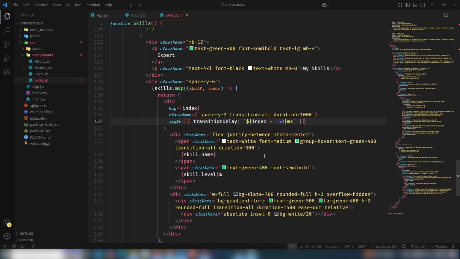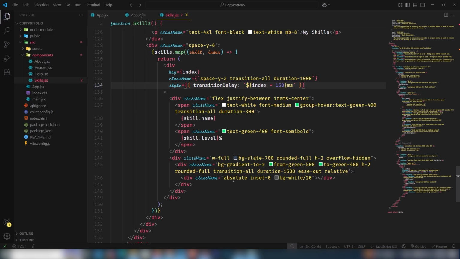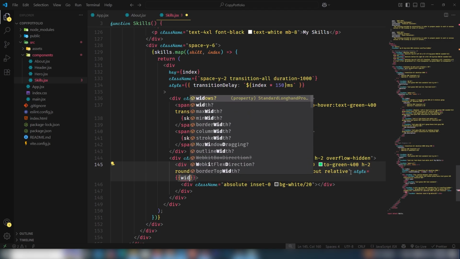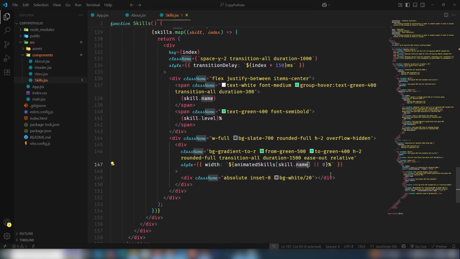And let's move on, and we're gonna add the progress bar, right? So where it is here, there I'm gonna use style with animated skill is a animated skill name or 0% of the modules.